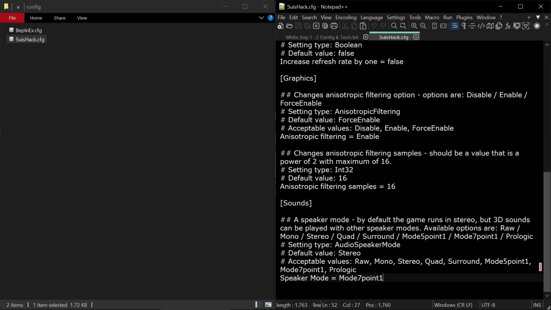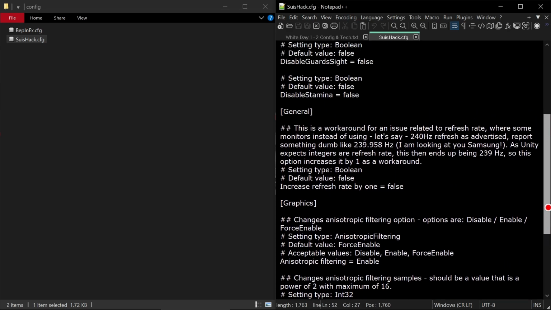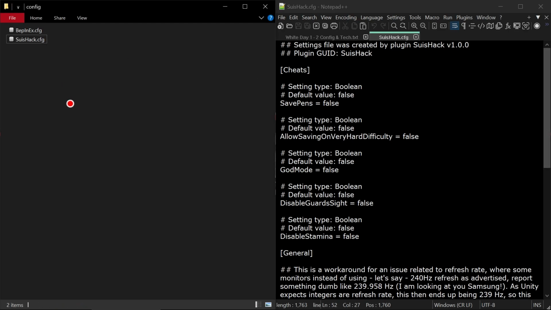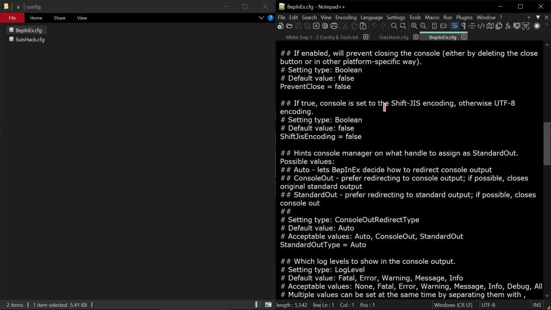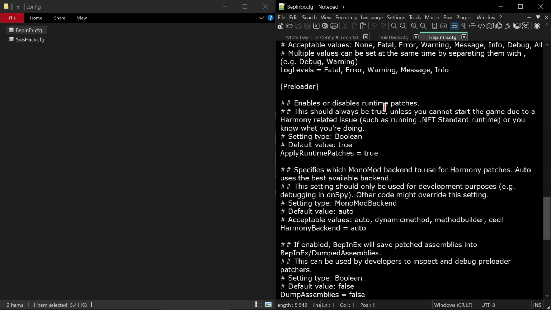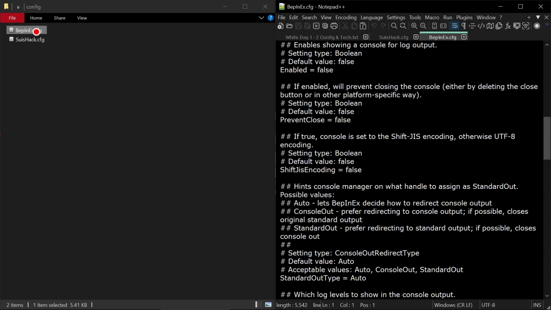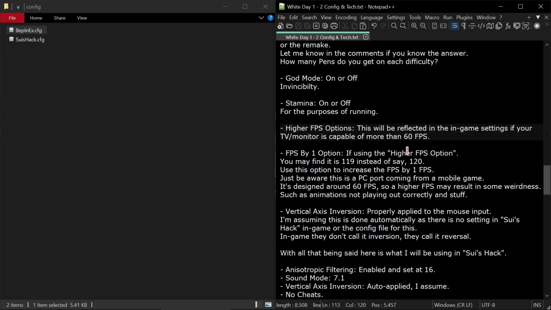And that will conclude the settings for Sue's hack here. So just be aware you have to come into this config file located in the folder that you install for the mod. Just go into config and you're looking for the BepInEx.cfg. There's nothing in here you need to mess with. This can all stay as it is. This is just an internal program that helps make Sue's hacks work, so leave those alone. Save your settings and X out.